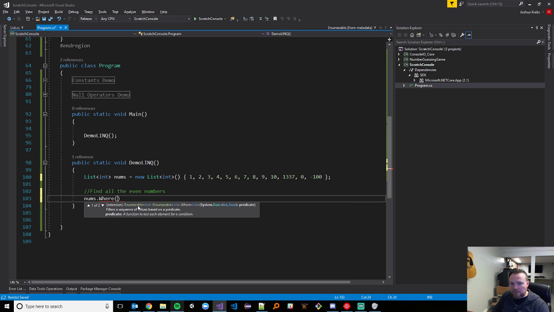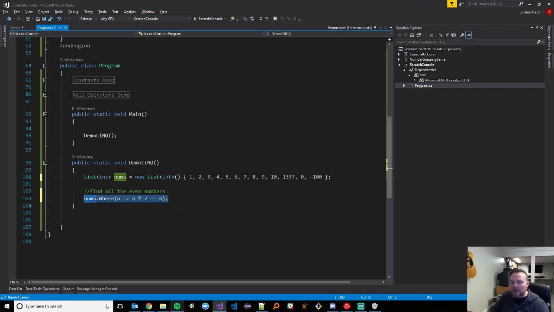And now we're going to use something called a lambda expression. A lambda expression is a super duper shorthand for a one-time use method. We call this an anonymous method. It's a method that we don't know the name of, but the compiler does. And here's what it looks like. We say N or X or Bob or Susie, whatever name we want. N goes into n mod 2 equals 0. By calling a where with this lambda expression, what I'm saying is, hey, I want you to filter on this collection for all the numbers that when they mod by 2 result in 0, right?